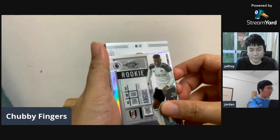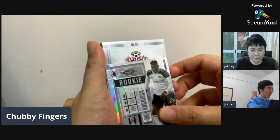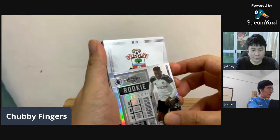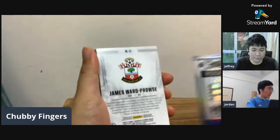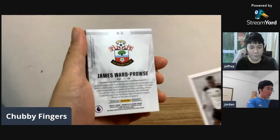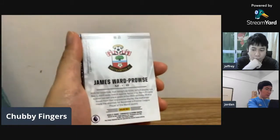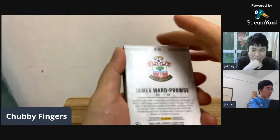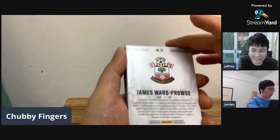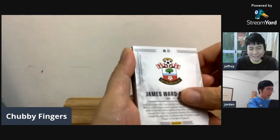Okay. Is it auto or memo? So we send auto, please. There's this. Southampton? Yeah, Southampton. James Ward Prowse. Okay. Before that, I just showed this is a Prism. Number one, man. The card of number one. It's awesome. It's not numbered, but the serial number is number one.